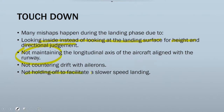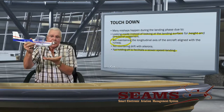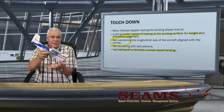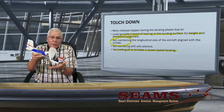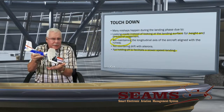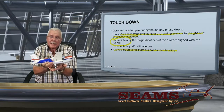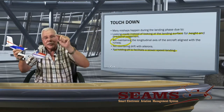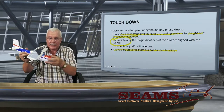If you don't hold it off and you slam in, or a very high speed landing, I've seen this quite a lot where the guys come in at high speed and there's virtually no round out, and the nose wheel touches, you lose directional control. I mean, come on. So that is what you do not want. If it happens that the nose wheel touches, just gently, gently ease her up and go back into the level and try and get the wheels on the ground. But to avoid this, if you don't see the ground, you cannot avoid the ground. Look outside. There's nothing inside.